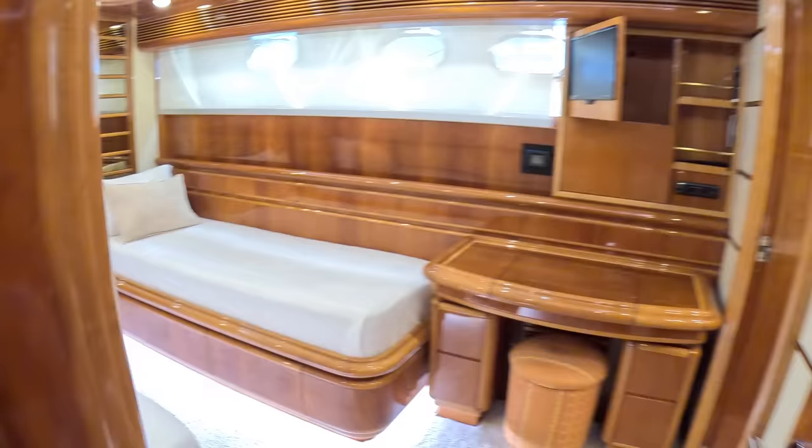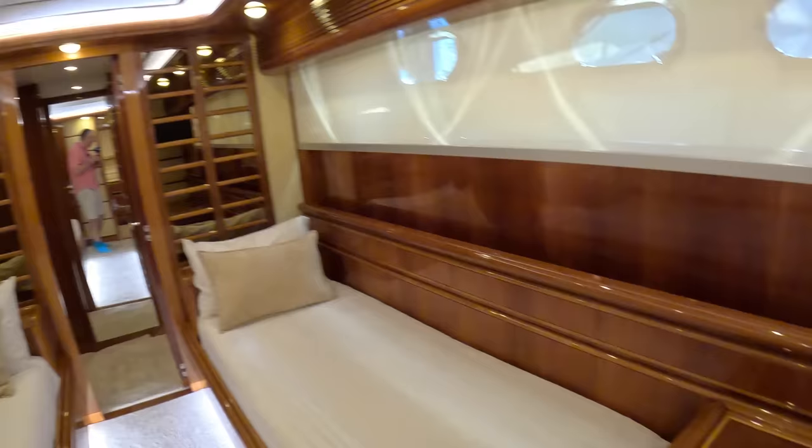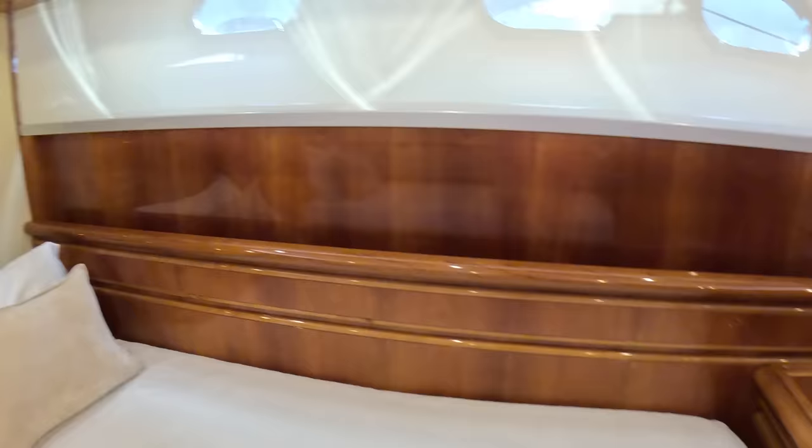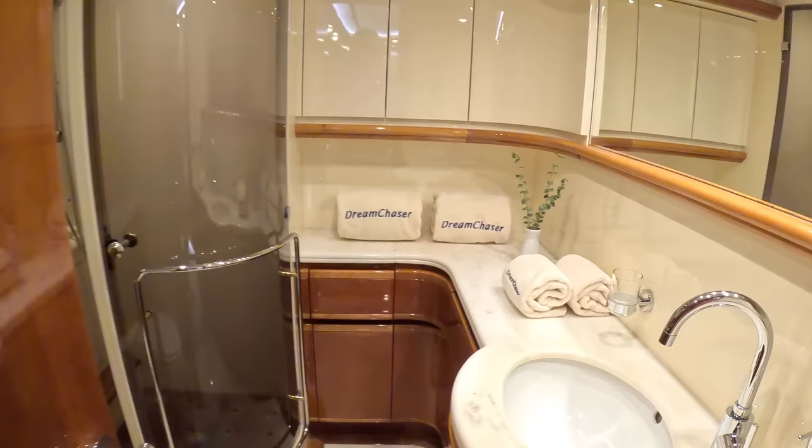If we come out of here and cross straight over, we'll discover a similar sort of deal but this time you've got twins, with a pullman berth again and the same beautiful woodwork. There's a desk and so forth, and a hanging locker in here - there's also a full walk-in wardrobe. So all of these cabins have got that. The en suite is very similar to the one we just saw.